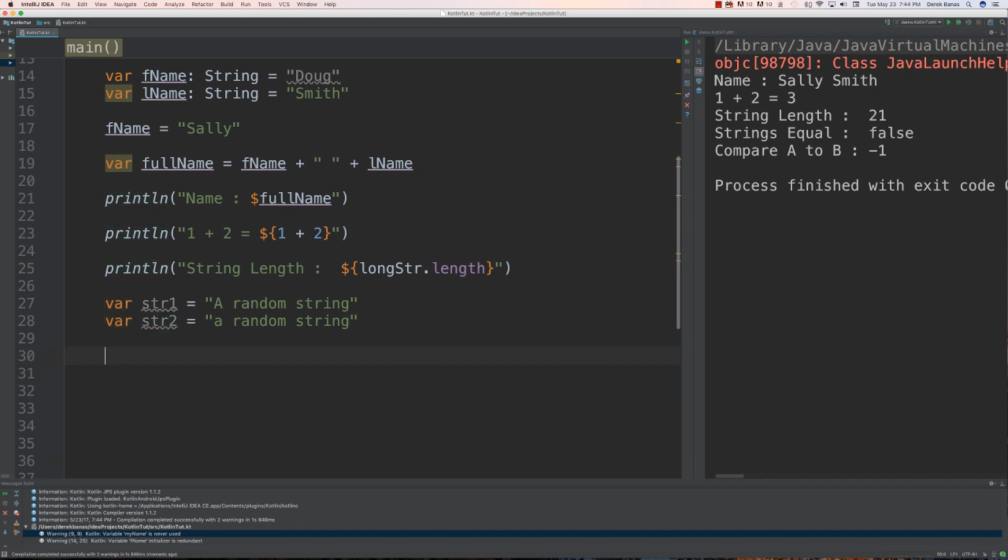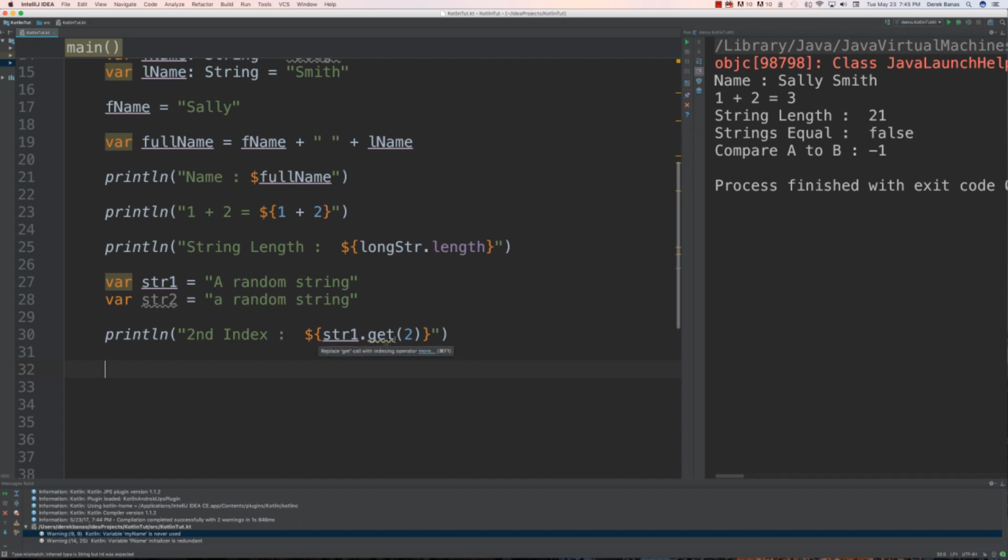Let's say I would like to get a character at a specific index. I could do that as well. So let's say I wanted to get the second index, and I want to do that for string 1. Just leave string 1 be right there, and let's just change this to get, and then we'll come in here and we'll change that to 2. That's going to get whatever value is assigned to the second index. And this is giving me a little squiggle saying that I don't have to do it this way. I could also come in here and do it this way, and you could do it either way you wanted to do it. It's completely up to you.